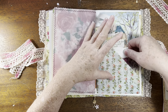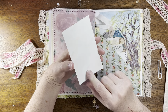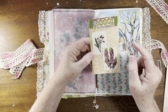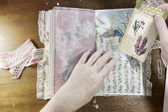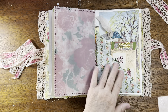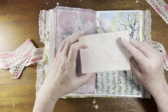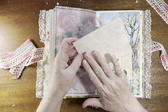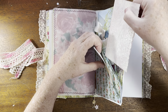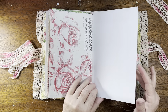I have something printed on old photo paper — I covered where it said 'photo paper' — with two different flowers and a little cluster on it. I keep it paper-clipped here to hold the journaling cards so they won't fall out. There's also part of a note card with an embossed front; I ran some distress ink over it so you can see the embossing better, and I'm putting it in a little slot pocket here. The whole page is filled up, and there are roses on the back writing space.